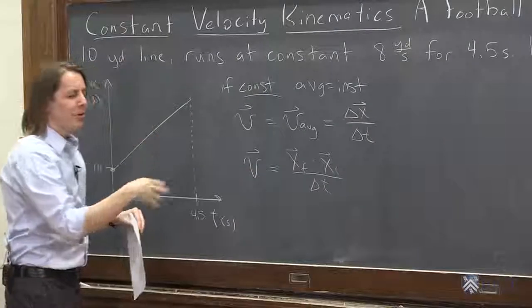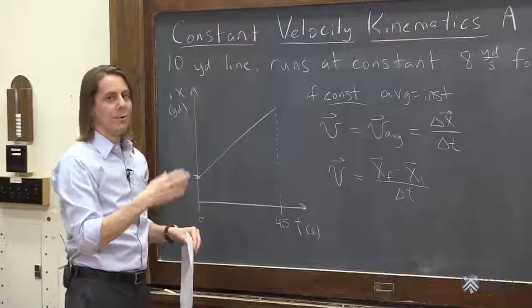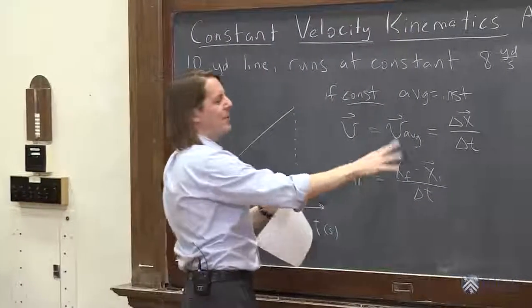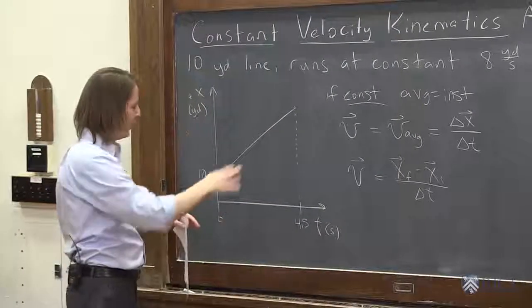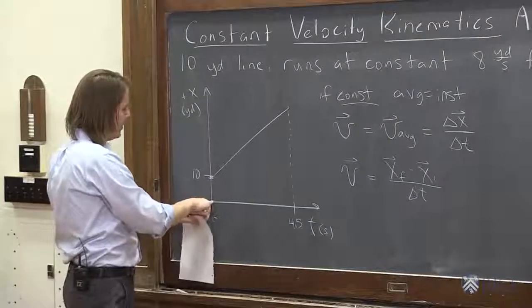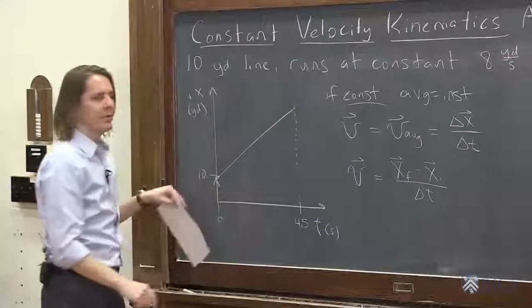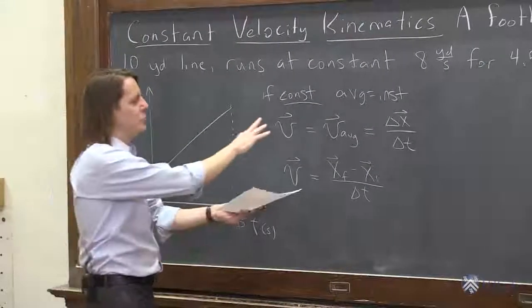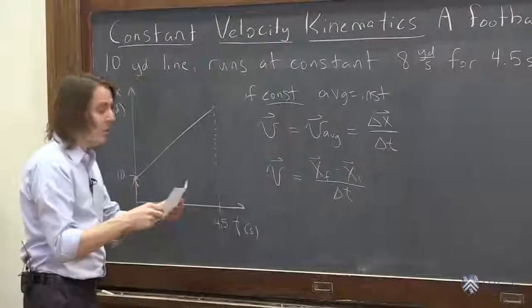But they have to be vectors because this side is a vector. So really, even though we introduce displacement as the vector, position is also a vector. Position is displacement from the origin. So positions are also vectors. It's just at the very beginning we didn't describe them as vectors, just to not confuse you. But positions are also vectors. Positions are just displacements from the origin. So if the origin is here and the first position is 10, there's the vector right there. That's the vector. So everything's a vector. And yes, it is unusual I'm writing all this in vector notation when it's a 1D problem, but that's how I decided to do it.